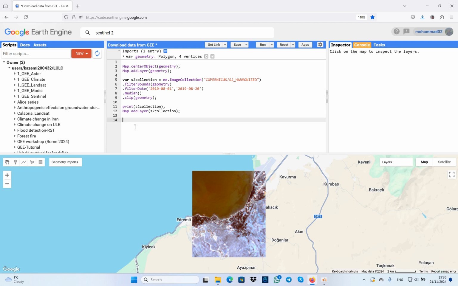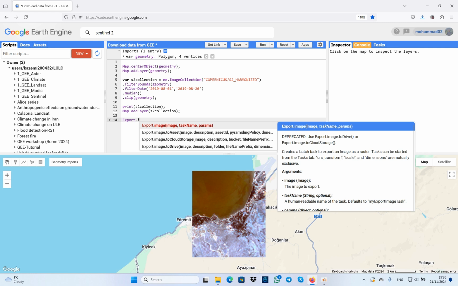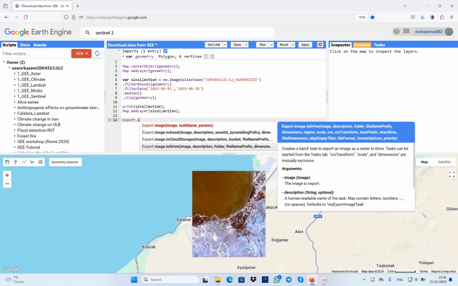In order to do this, I'm gonna use export image to drive. There are 4 different options that you can use. Because the format of the data that I'm gonna export is image, and I want to have it as image, image to drive is a good option for me.